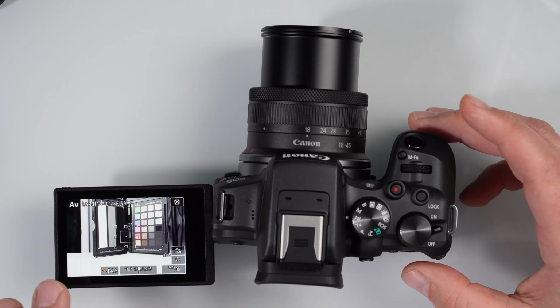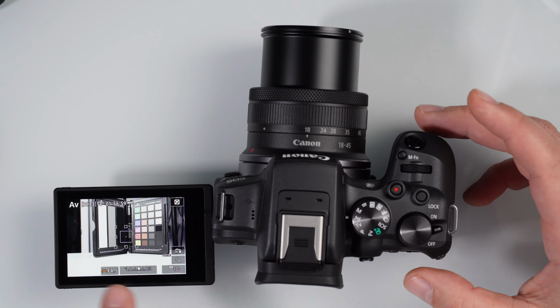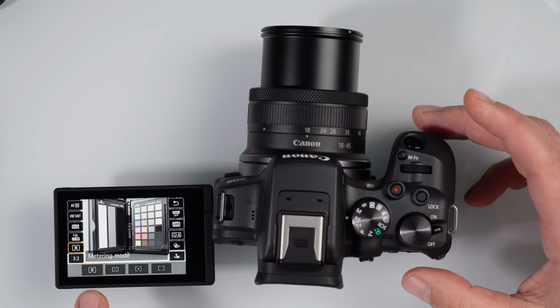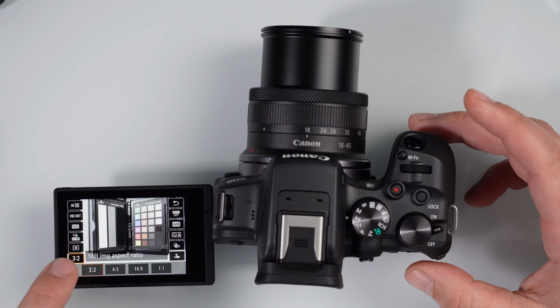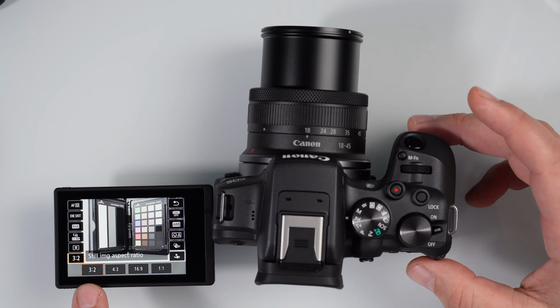So it's great for, you know, tough situations if you're like taking a photo of a light bulb or like really bright water or like a bright wedding dress in the sun. Things like that. You can use those metering modes to help dial in the exposure easier. It's just another tool. And then here you have the aspect ratio. So if you want to shoot default, that's 3:2.